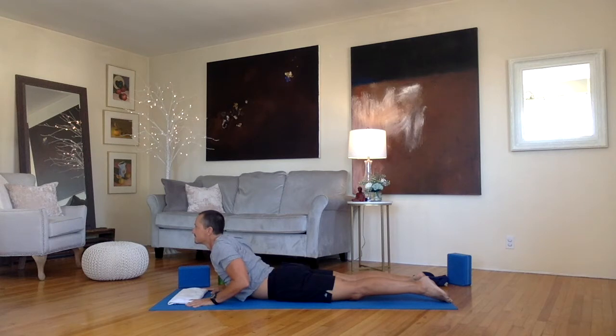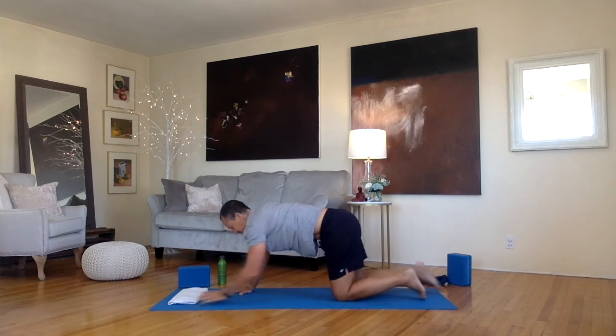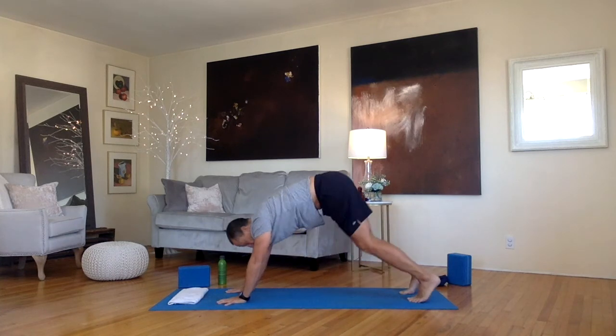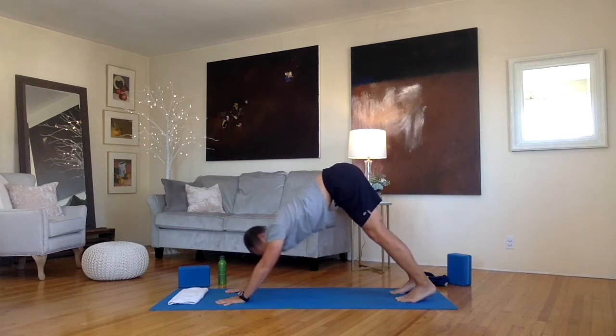Good, now coming back to your hands and knees. And then back into down dog from there. Nice. Same work again. Bring your body forward into plank. Might be from your knees.